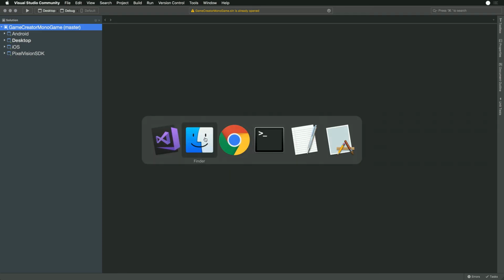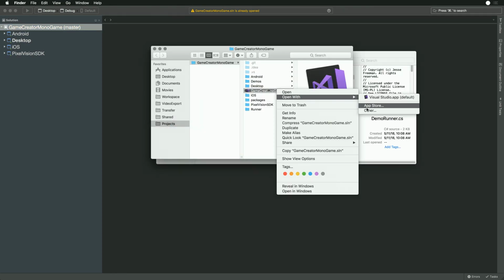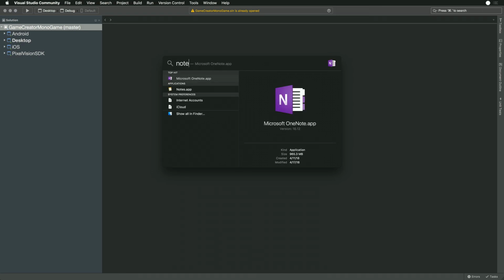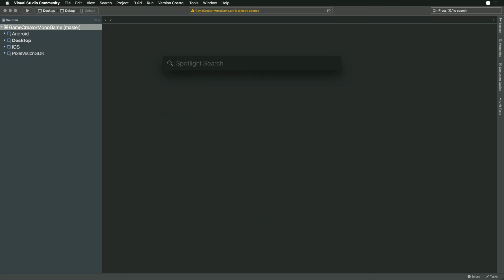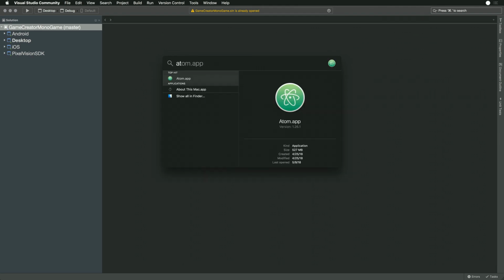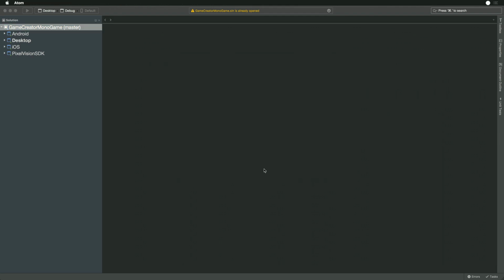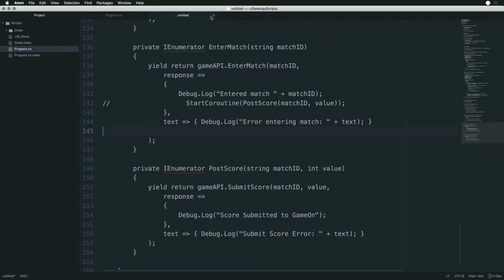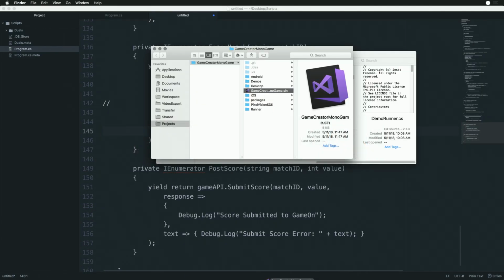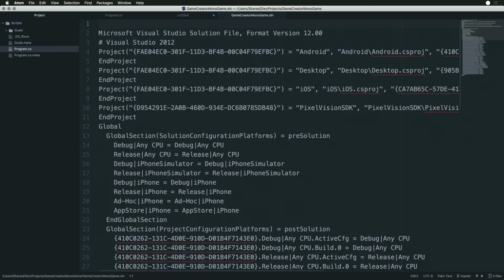Let me open this with Notepad. Well, actually not Notepad. I wanted Atom. Yeah, it's not saving the projects.